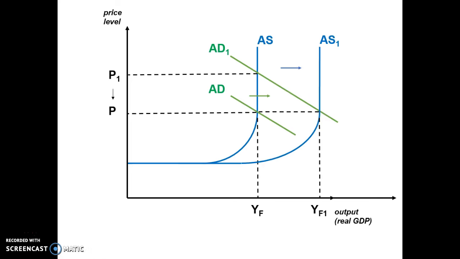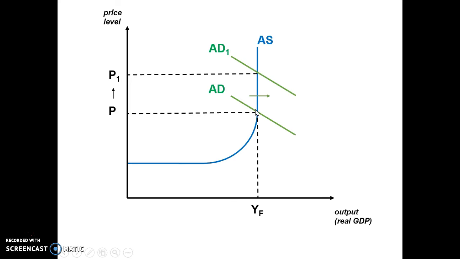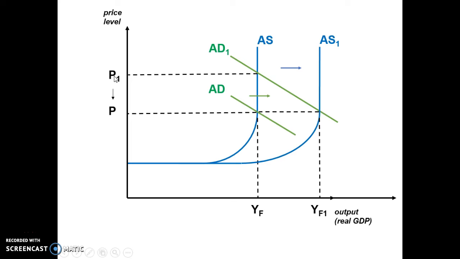Alternatively, I can go back to those supply-side policies, and by shifting AS over, I can make it so that after AD shifts from AD to AD1, ignore AD after the shift, instead of prices going from P to P1, prices will stay at P. Another way of looking at it is if aggregate demand increases, price levels will go up, output will stay the same, but then if I improve the supply side, price levels will go back down to this new intersection, and output will go to this new level of output. So that is doubly beneficial.